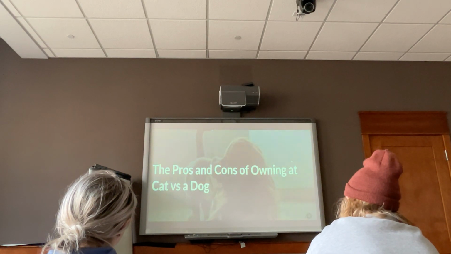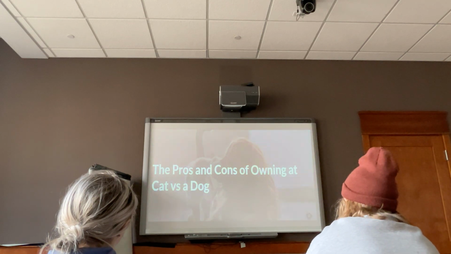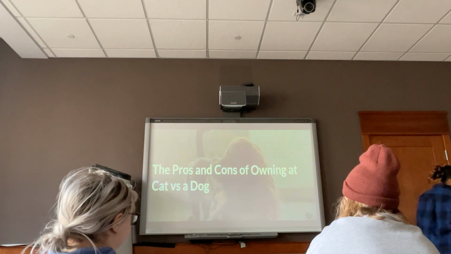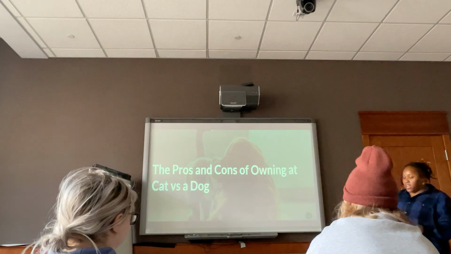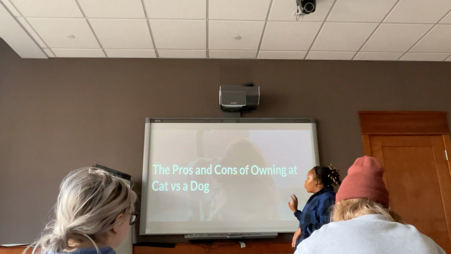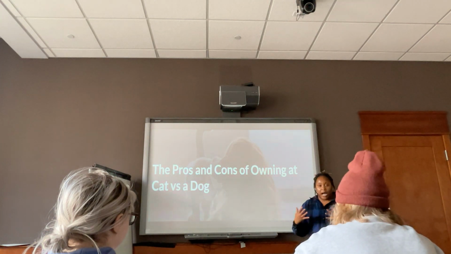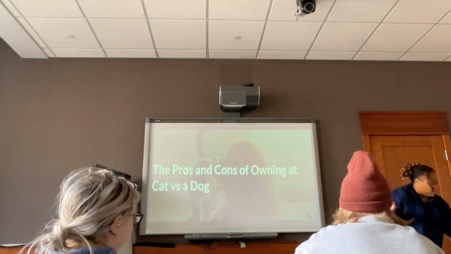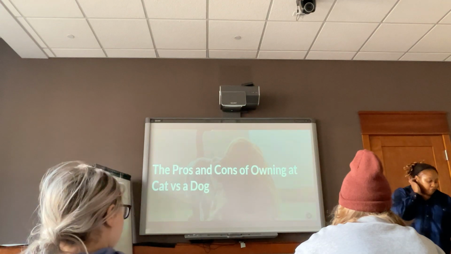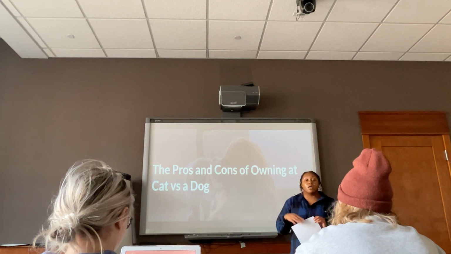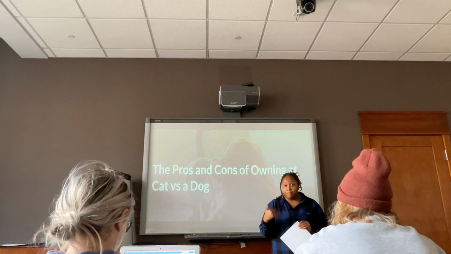So the article that we're reading to utilize our understanding of the POW plus tree is the pros and cons of owning a dog and a cat. So I am going to pass out this article, and I want everyone to read silently to themselves, jotting down or highlighting information that is valuable about the article. Lindsay, you are able to use your text help for reading this article. I already sent you the link. I'm going to give everyone about 10 minutes to read the article and see the main points of it.